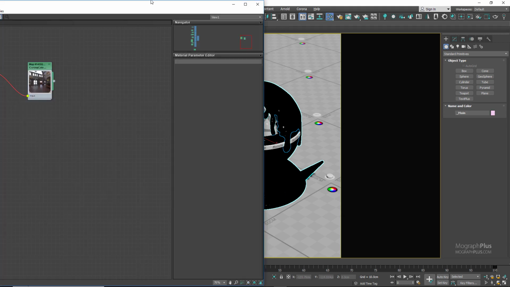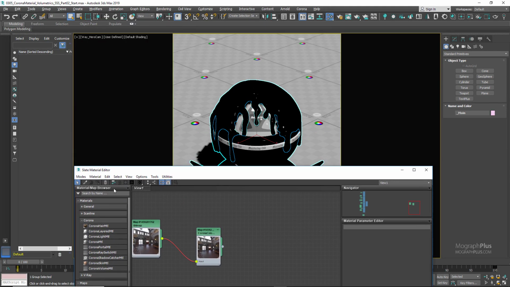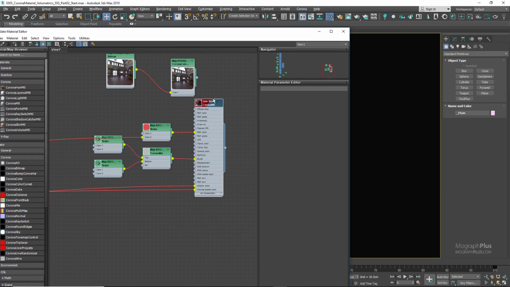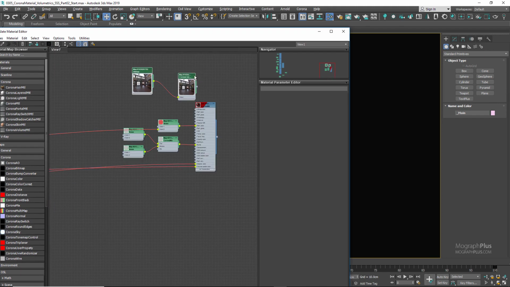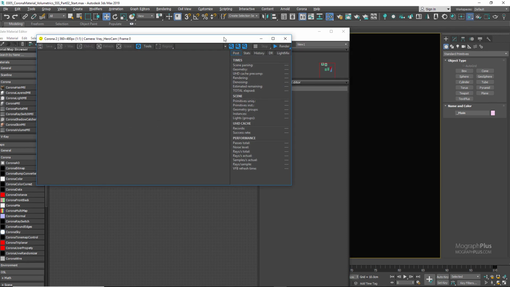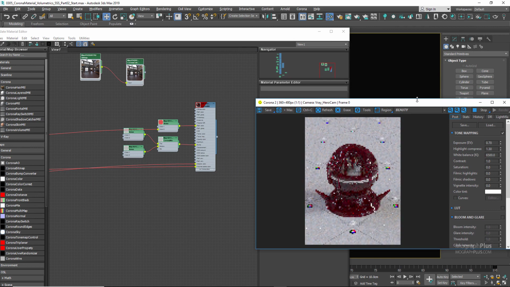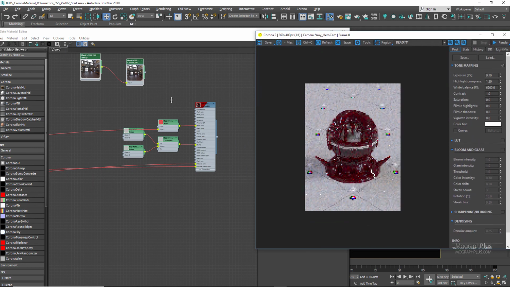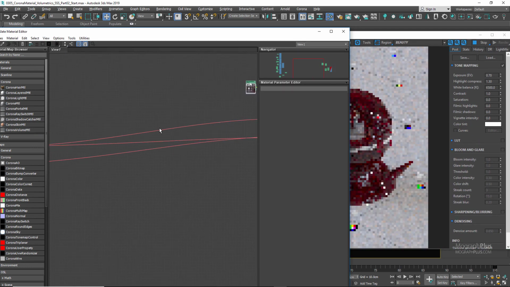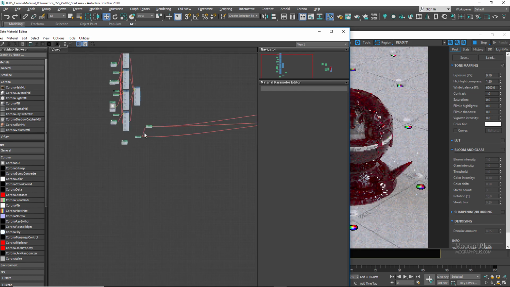Load it in the material editor and run the interactive rendering. Now we can kind of start to adjust the material a tad to get it closer to what we want. So we can study these materials, we can adjust these materials. So it's a very perfect library if you want to learn.